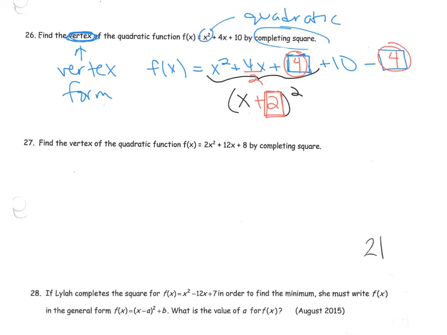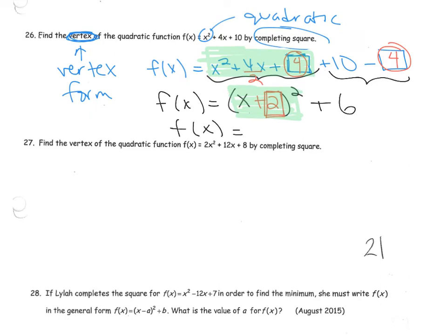Okay? And now I'm just going to combine like terms. So we took care of this. This is all taken care of now. This x squared plus 4x plus 4 is the equivalent to this binomial product. Okay? And I'm just going to combine my like terms. 10 minus 4 is plus 6. So I have f of x equals the following. I'll clean this up. f of x equals (x plus 2) squared plus 6. My vertex is going to be -2, 6.